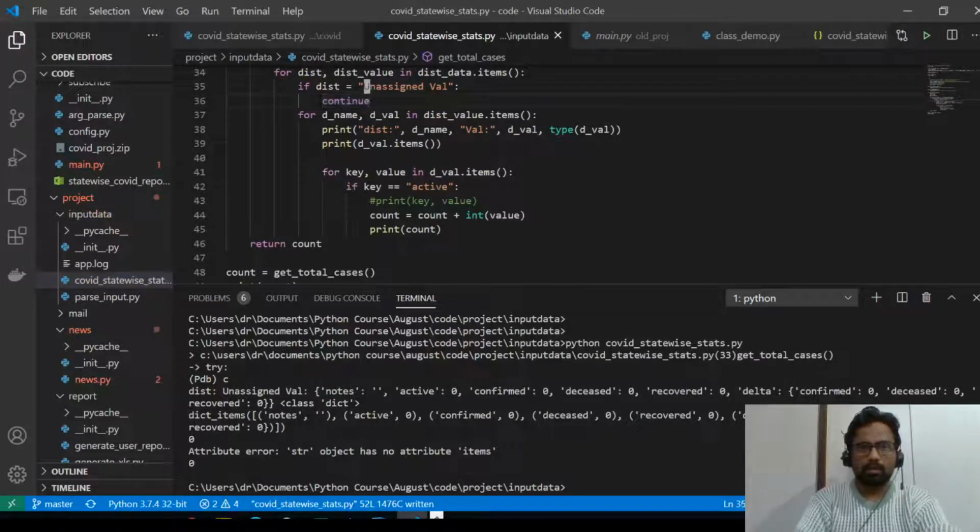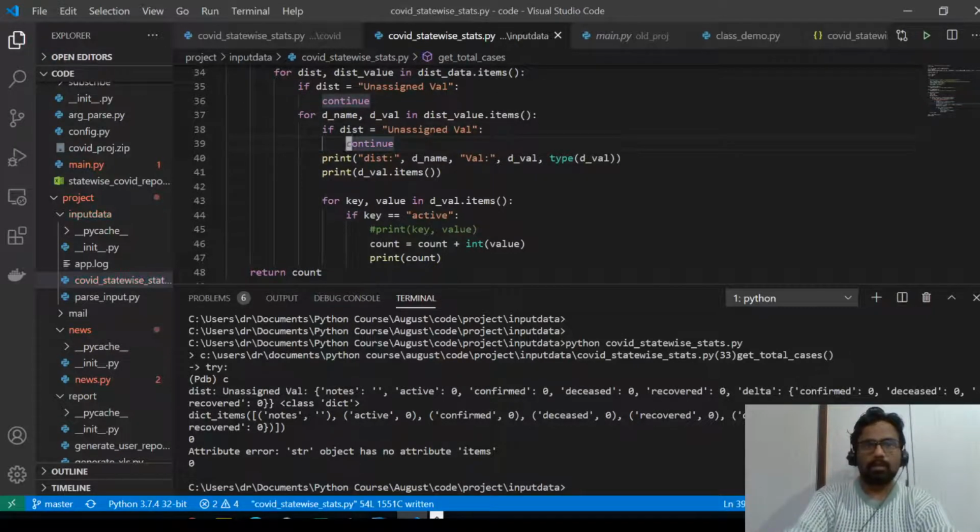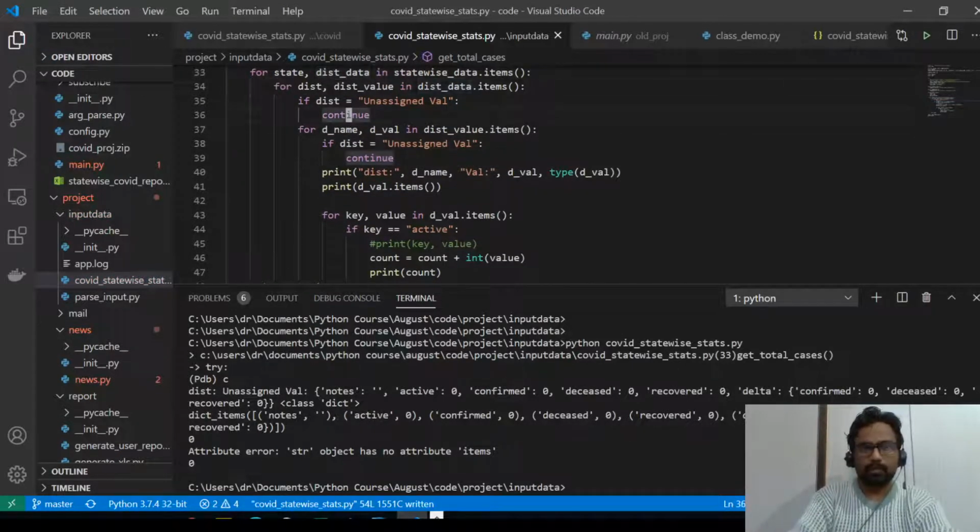So here as well I do not want this. In fact, I can go and remove the key. That is one solution. Another solution is to find if the key is unassigned value, because that is not in the format that we expect. So this is the only invalid syntax.